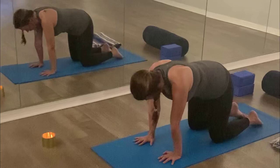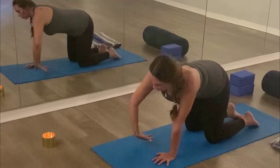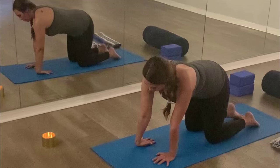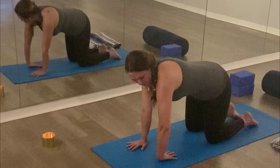Tabletop, I'd like you just to reset. So gently pick up each palm, pick up each knee. Flip over the right hand so that the back of the hand is on your mat and stretch through the forearm. Release that hand and go over to the left side. Stretch through the forearm.